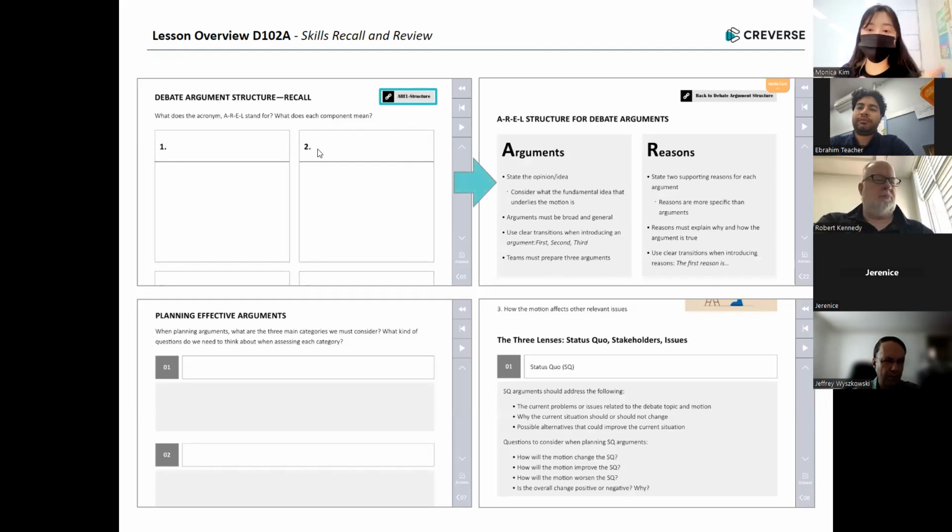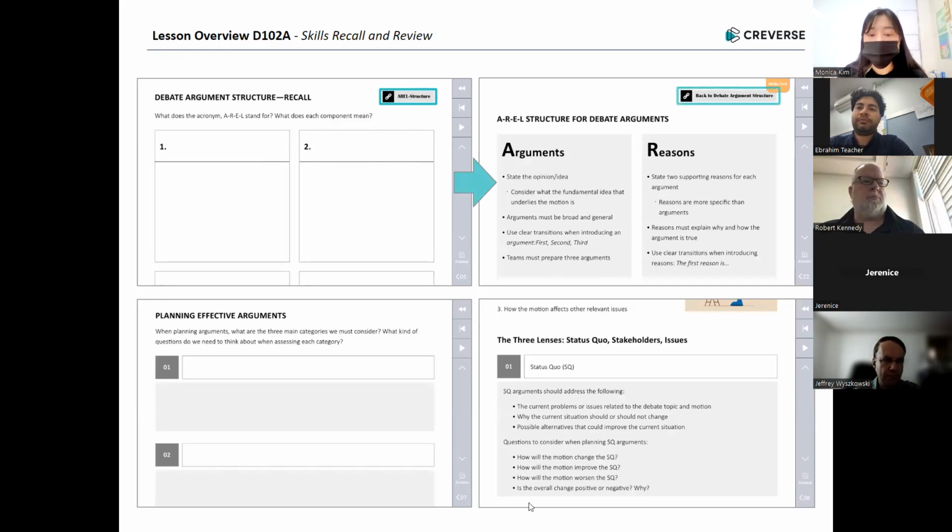So for example, this example I have here, we attach the argument structure as an appendix because this is a very basic skill that they should have established in D101. However, if you want to spend time going over it, you're more than welcome to, just click this button, and then it will lead you to this page here.